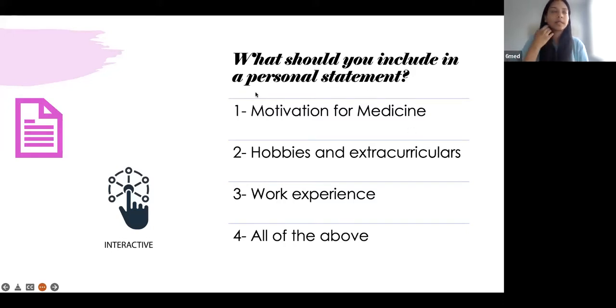So in a personal statement, it has to be balanced. It has to have a little bit of everything. Motivation for medicine and work experience will probably be your biggest focus. They'll be the paragraphs which take the most space, whereas your hobbies and extracurriculars might be the second to last paragraph before your conclusion, just talking about what other things you do outside of medicine. The first two things would be motivation for medicine, and, to show your motivation, what work experiences you've done. Then the final bit will be hobbies, and then you'll have your concluding statement.